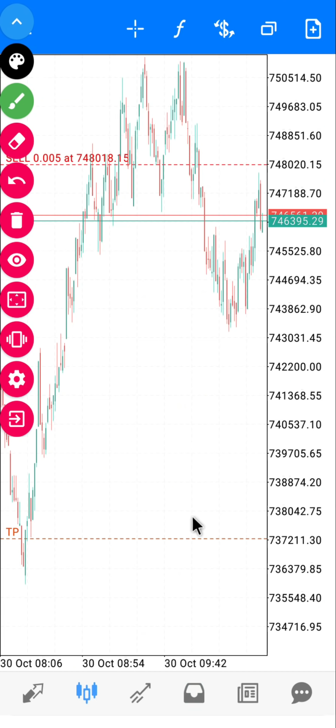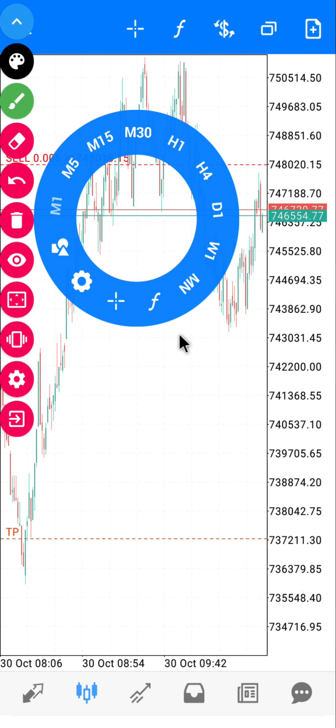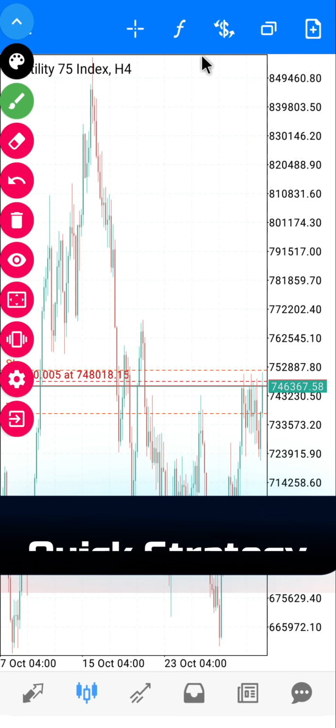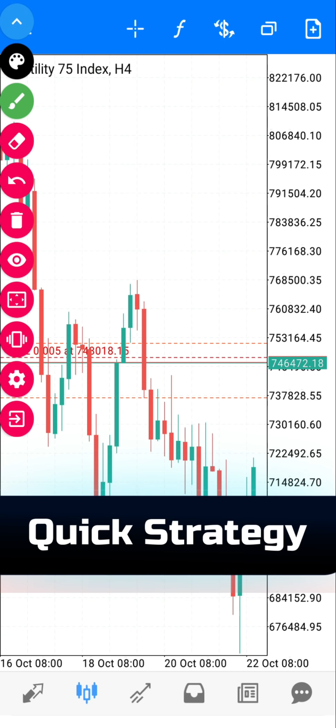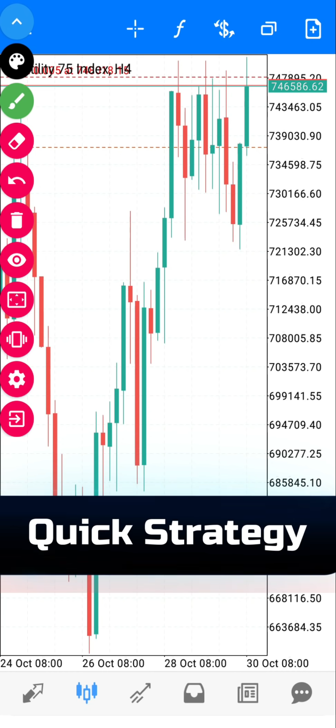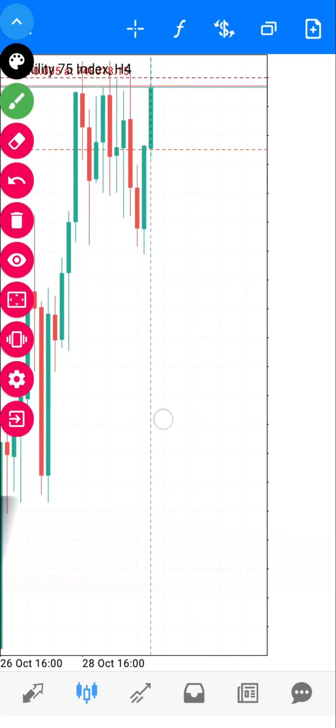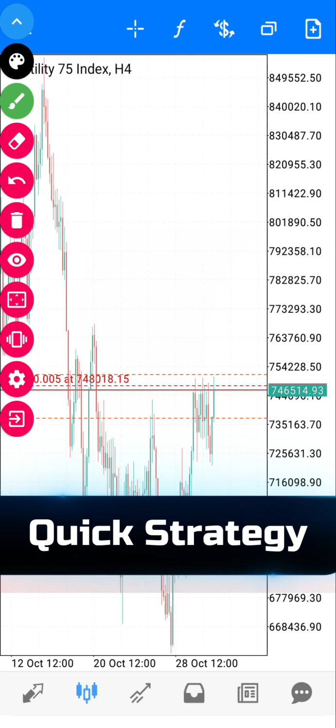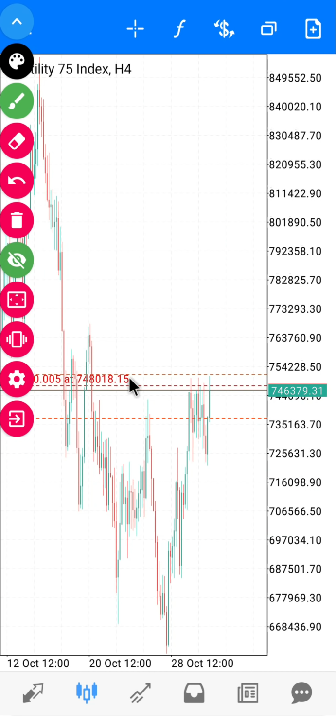But how did I get this trade? If we look at the one that is running right now, I'm going to show you. I've already shared this before, but let me start by highlighting the structure that I was looking at. If I start by drawing right here, I was looking at this particular high, or rather this particular range where price is just moving sideways, and I had looked for an opportunity to sell on this resistance right here, but this opportunity came from a lower time frame.